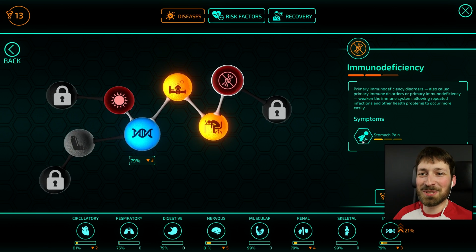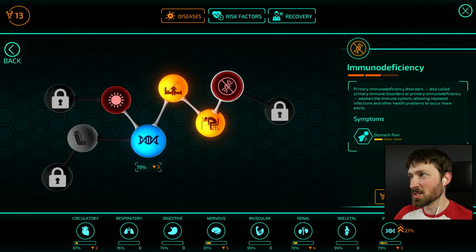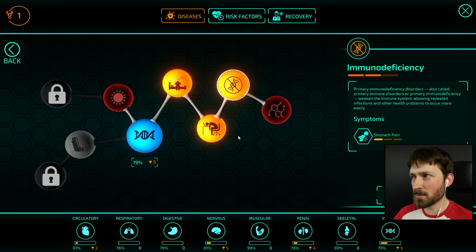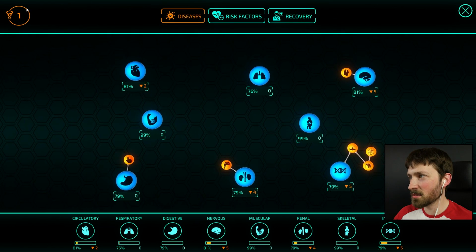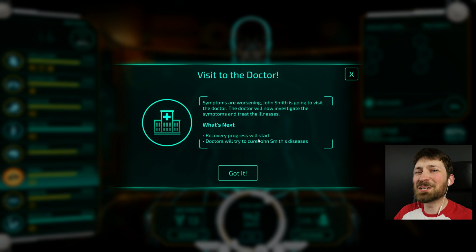Weaken the immune system, allowing repeat infections and other health problems to occur more easily. So pretty much he can't heal himself. If he gets sick, he's gonna have trouble fighting it off. What was that? Is he just yawning? Oh yeah, he's chronic fatigue, of course. Don't look now, but I think they might be onto us.